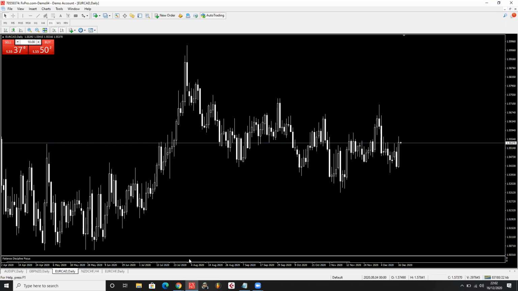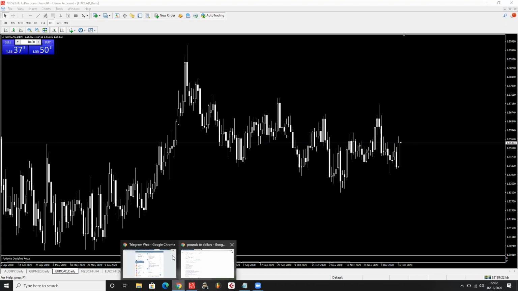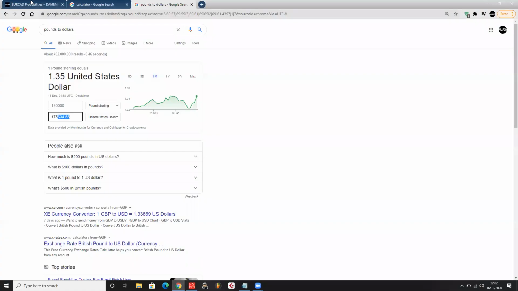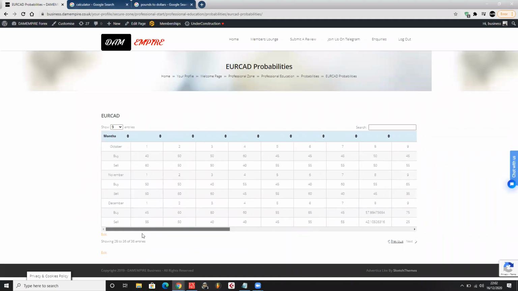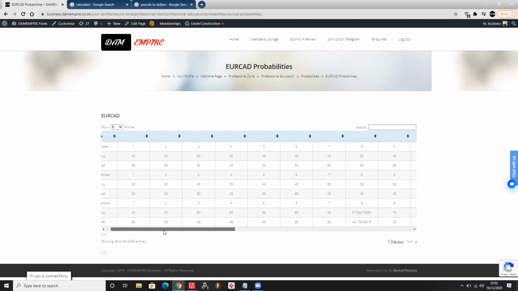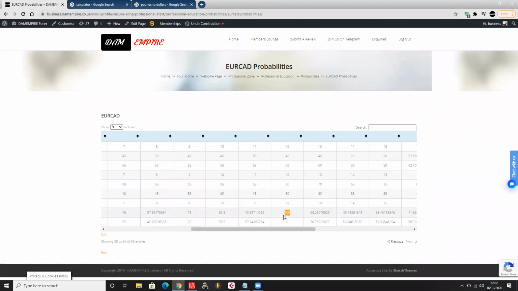So you don't need to trade every single day. If you trade on the right days in the year and you trade in the right direction, you make a ridiculous amount of money. But the thing is, how do I know when to trade? Look at it. For example, this is a probability tool. You have access to this tool. It shows you the percentage. Today, 100%.